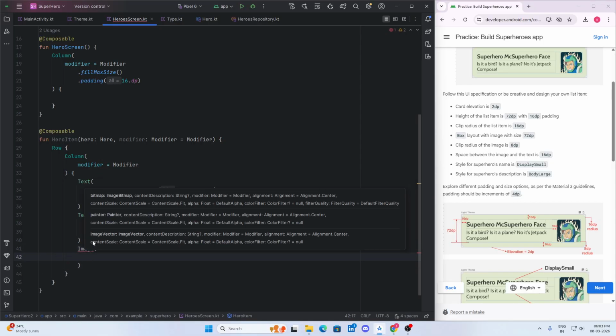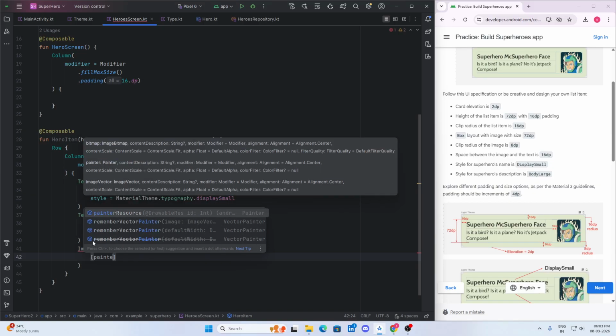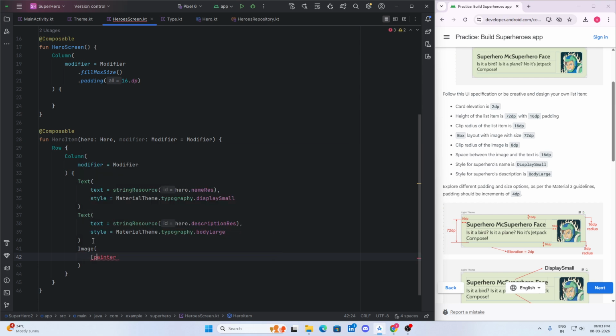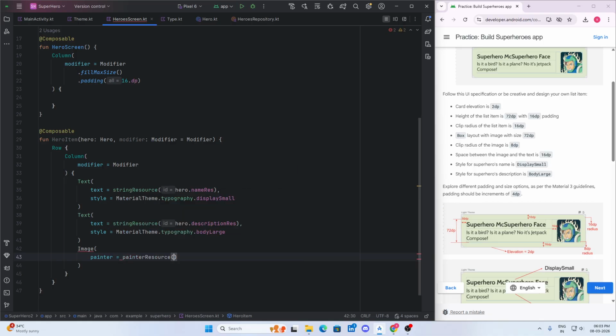We will move it down and type this for the image. Within Image we will call painter equals to painter resource function.